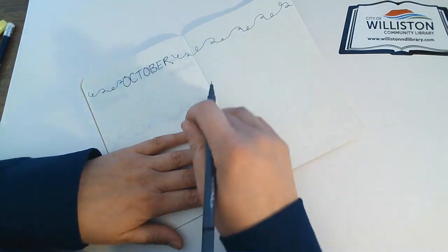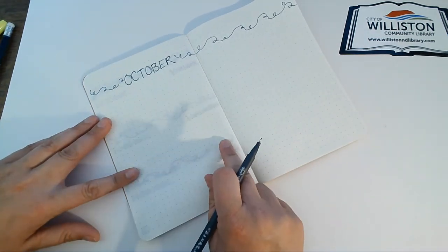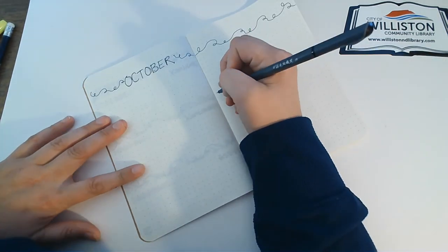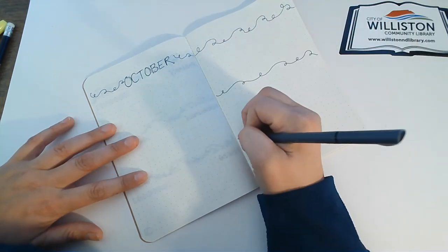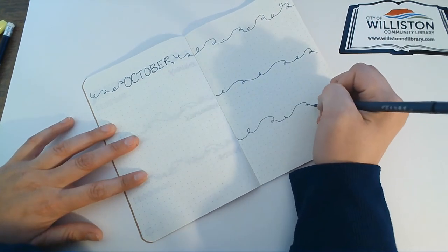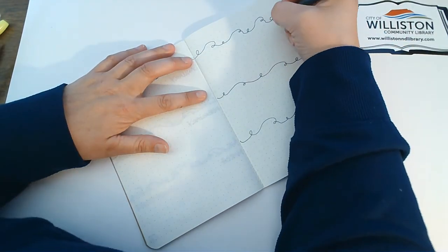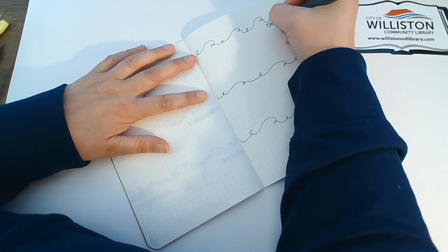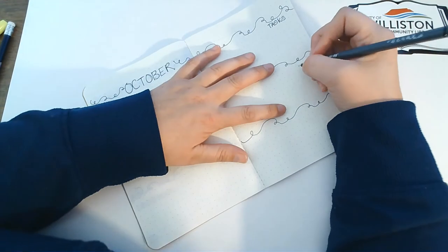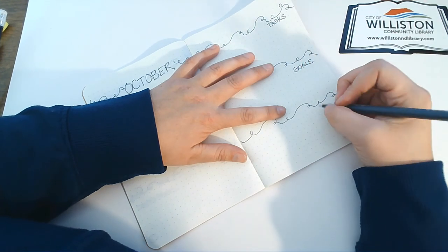So again, we're going to kind of split this page into thirds, so I'm going to use my little outline I can see in the back here as my guide, and I'm going to split this up. Do my funky doodles. And we're calling this side tasks, and I'm going to write over here this time, goals and notes.